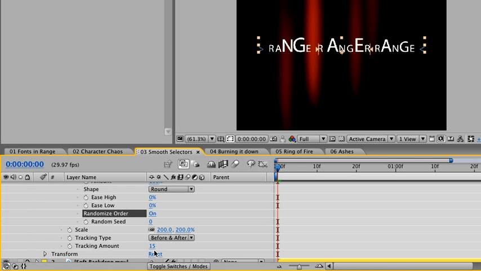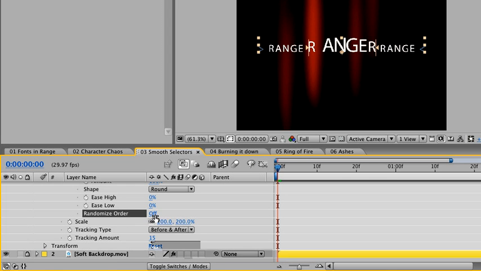Our range selector is still in the center, but with this randomized order, we're applying the values of the changes we've made to the entire phrase inside our soft, round, elliptical shape. We'll turn this off for now and take a look at a few more range selector shapes. The last of the symmetrical shapes is triangle.